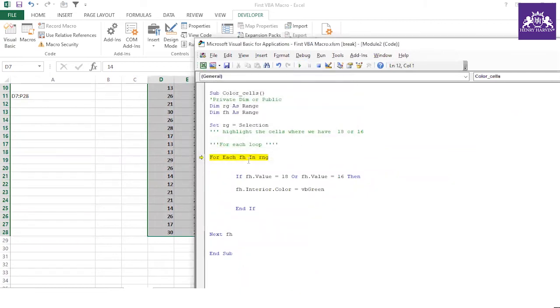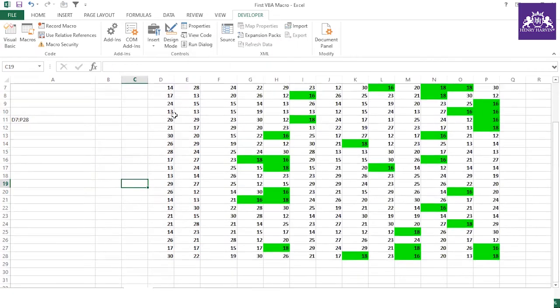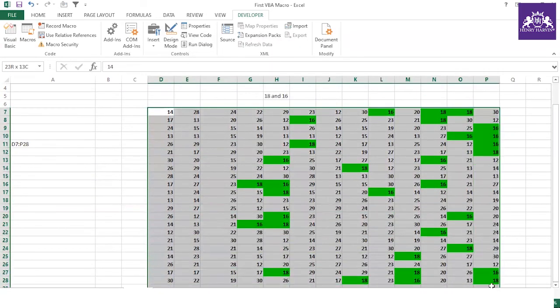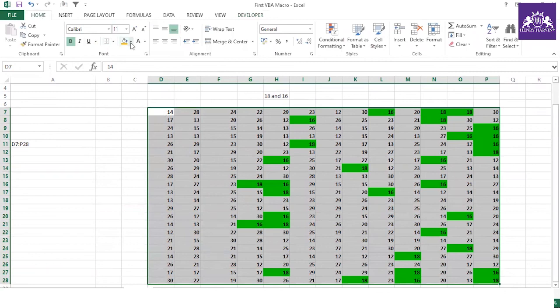Now it is asking for each FH, and FH As Range. So now it is not working, guys, because RG is there, so we have to change that RG. All right, if I run that, it is working. It is working because earlier we defined RNG, so we put RNG over there, but we forgot to remove the N. So it can be your own code also. You can write RNG, so For Each RNG, and now you can put RNG. If I remove the color from this, all right, now see what happens.